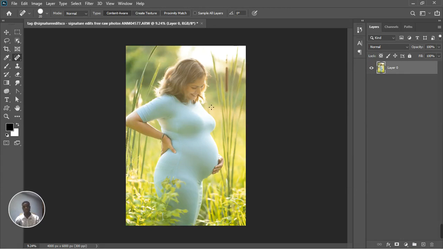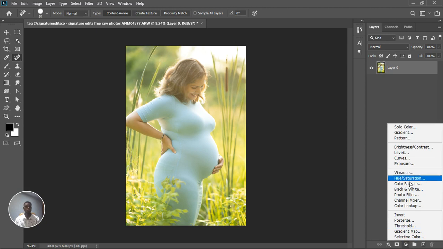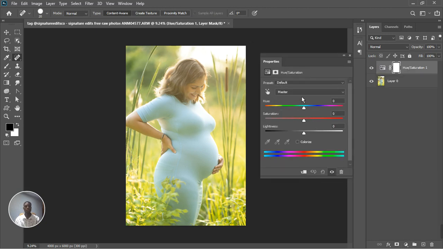We are going to use the camera raw filter, but before that, let's look at the other problems of the photo. Now you might look at the grasses and say, oh, this is so saturated green. You can be seeing a lot of greens, but it is not actually green. We can prove that. Let's add hue and saturation, go to the greens and see what happens when we desaturate. You see that nothing is actually going on. It simply means these grasses are yellow.